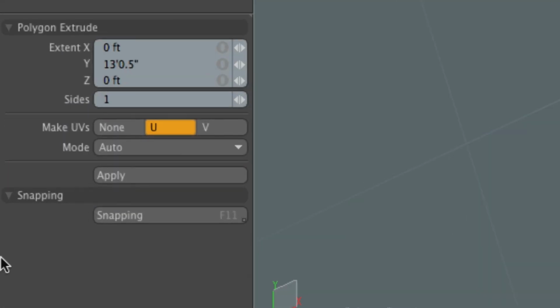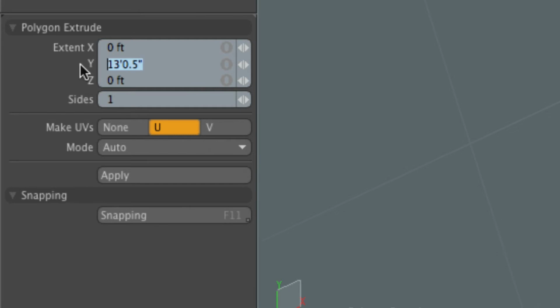How high should my ceilings be? That's a good question. 10, 12 feet. I think it's a natural place. We're lucky, very happy to have such high ceilings in here. These are probably like 20-foot ceilings, which is kind of cool. If you look at the values that we can place inside of our channel boxes here, we can actually extrude this to the appropriate height if we wanted to.